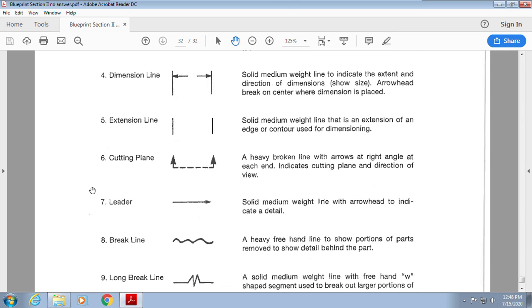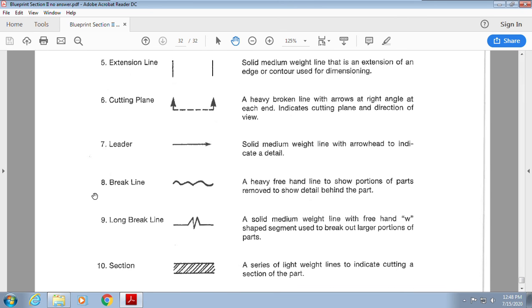Okay. Cutting plane. We're going to talk about this soon, but I need to explain to you what it is. It's an invisible line or an invisible cut that allows you to see a specific detail of a part without actually being able to slice it open for real. You might need to see that something goes into something, okay? Leader line, it went that way. I'm pointing specifically to that.